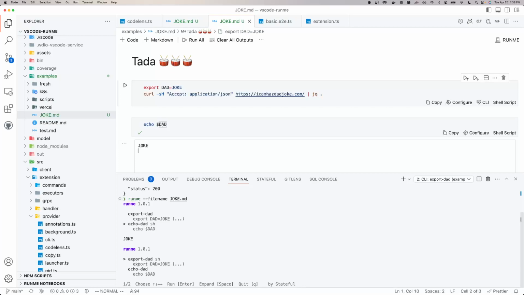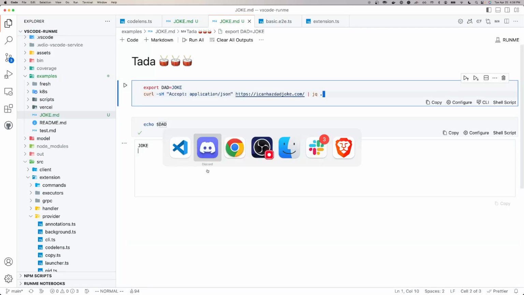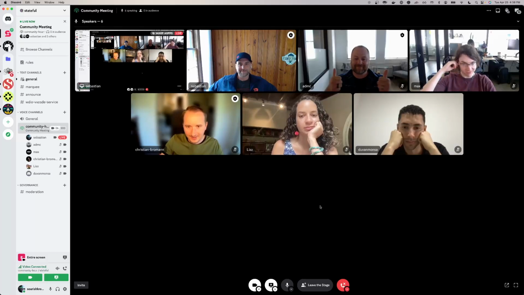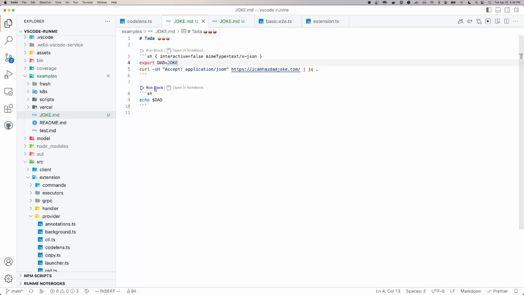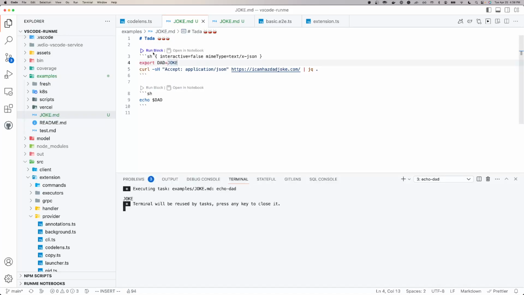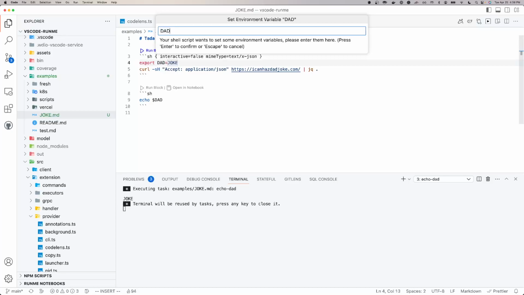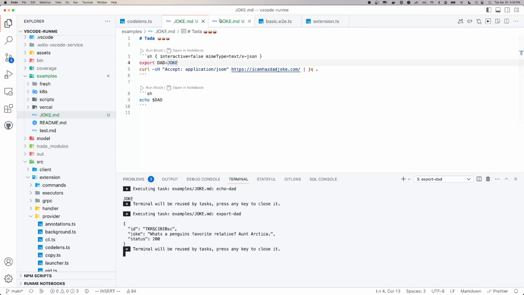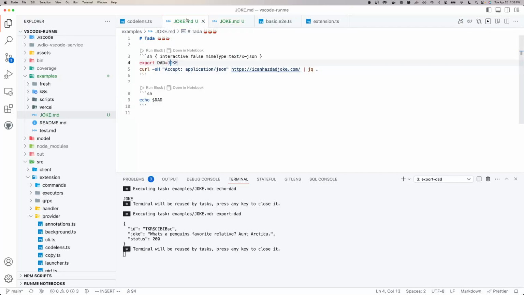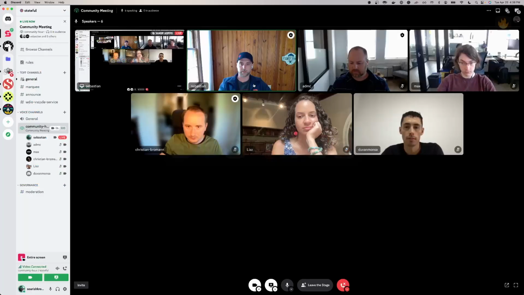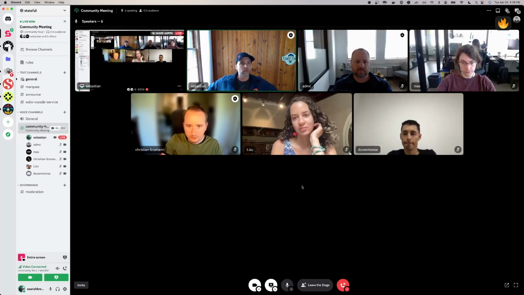And I built this for Adam because he likes dad jokes. But I don't know how excited you are about this, I think it's really cool. There are a lot of one-off things you probably just want to do in a moment, and opening up the notebook, finding it, and then finding the right cell is a lot of work. So I don't think it's going to replace the notebook UI, but it will make Runme even easier to use than before. Yeah, wow, I get the flame here. Any questions about that?